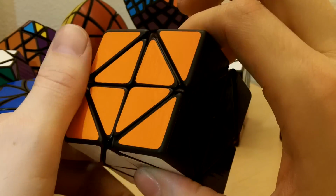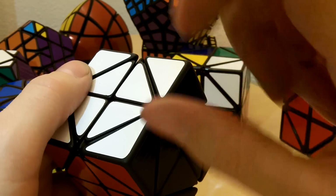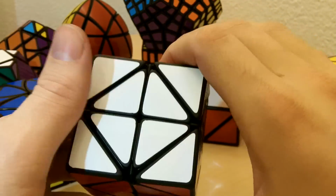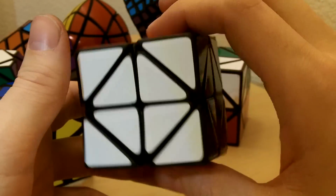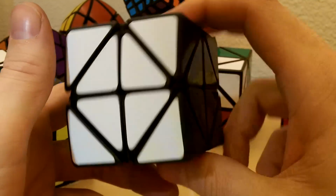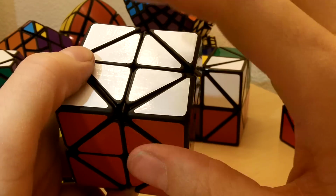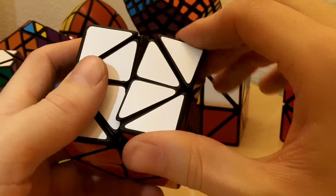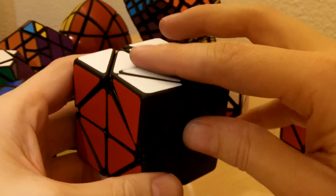I've only gotten into that situation once, so I got pretty cocky scrambling and solving this puzzle. Now, that took like 20 minutes, but trust me, I can unjumble in a minute and solve in like 3 minutes. So I can solve this puzzle in under 5 minutes when I'm in practice and when I'm not explaining and going slow for camera. But I got pretty cocky. I got pretty like, oh, the unbandaged helicopter cube is pretty easy.